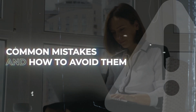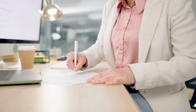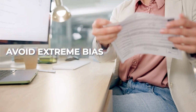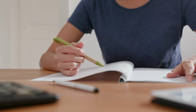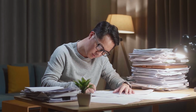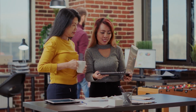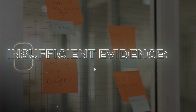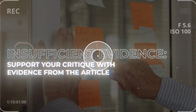Let's discuss some common mistakes and how to avoid them. Being overly negative or positive. Avoid extreme bias. A balanced review acknowledges both strengths and weaknesses. Lack of structure. Ensure your review is well organized. Follow a clear format to help readers follow your analysis. Insufficient evidence. Support your critique with evidence from the article. Vague statements weaken your review.